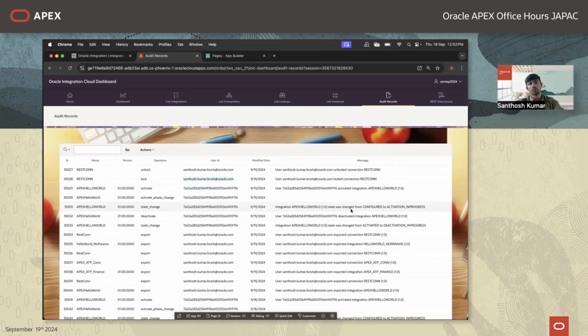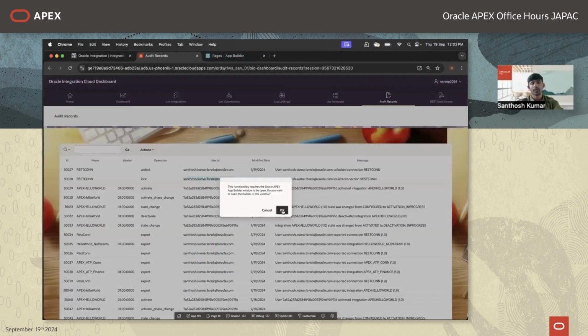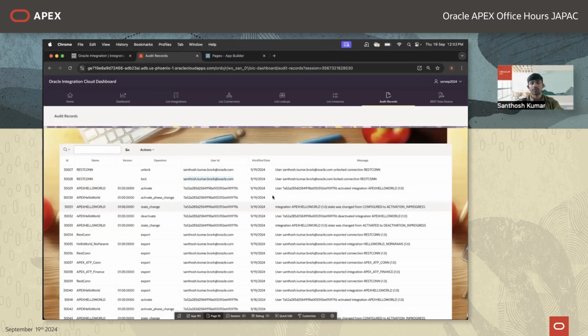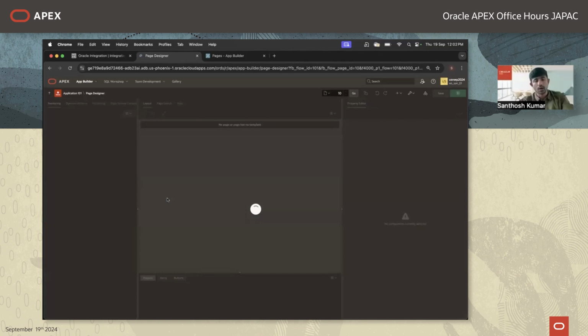Now, to do all these things, what I have done is, let me quickly jump into the page to show you how I have done. And just for your information, I have built this entire application even before Oracle Apex 24.1 got released, which was on June 17, 2024. So I have not used the latest features which came up with 24.1. So let me take you to a sample. Let us see how I have achieved it using this particular page. The approach would be one and the same.